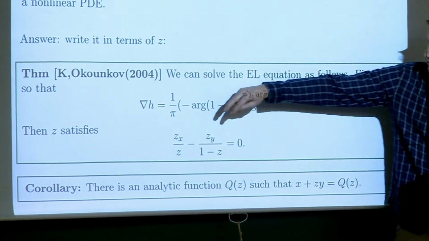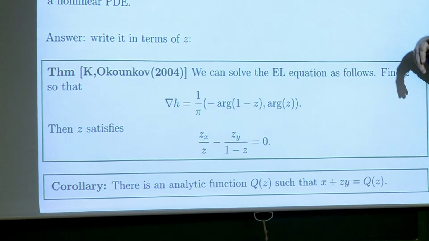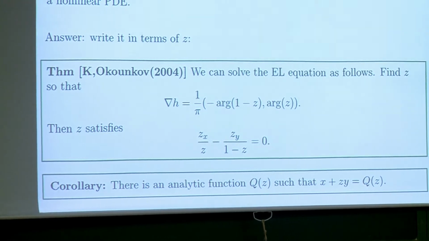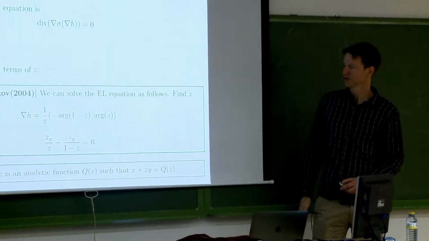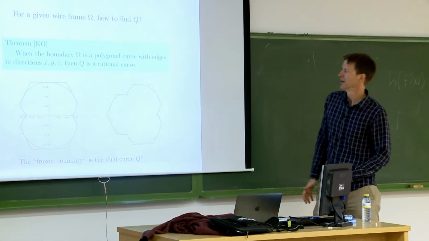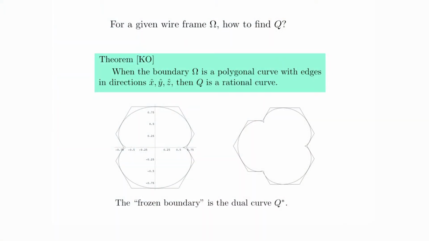If you invert the equation, if you think about it as an equation for x and y in terms of z, it's actually a linear equation, which I'm still trying to understand. But that allows us to explicitly solve the equation for some nice boundary conditions like these. This is not so important, but we can find explicit solutions to that equation.